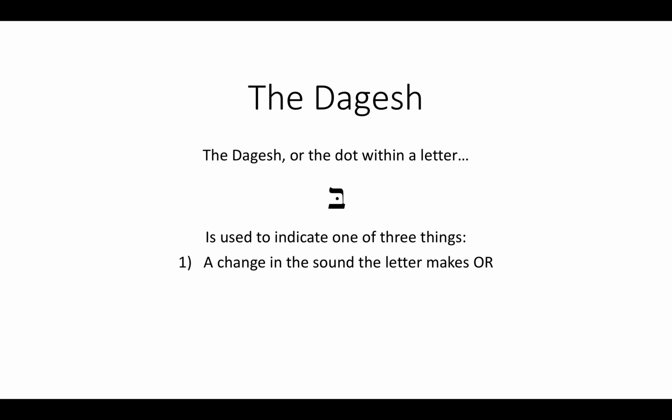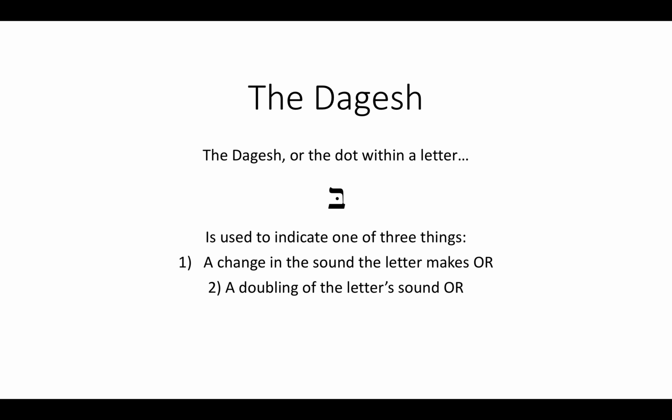But as we mentioned in class, it can also indicate the fact that a letter is being doubled, so a doubling of the letter's sound. In terms of pronunciation, this is not something terribly important because we as English readers don't really emphasize doubled letters so much, but it will be important to know as we start to understand syllables in Hebrew words. So it is kind of an important piece of information.